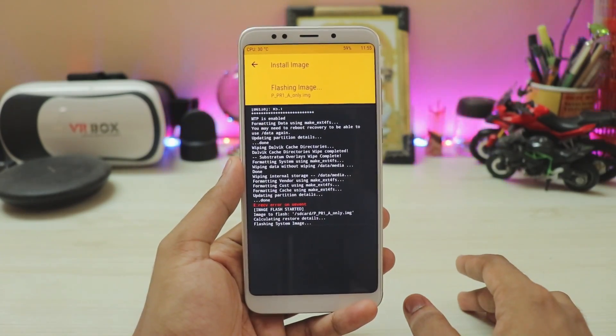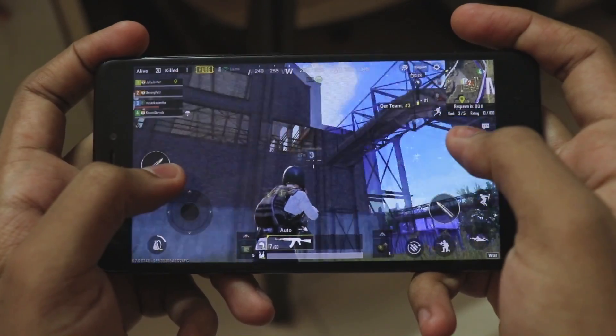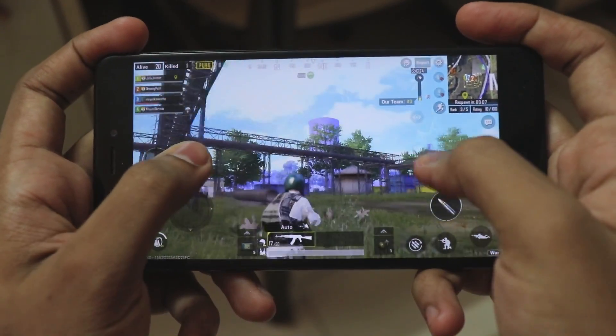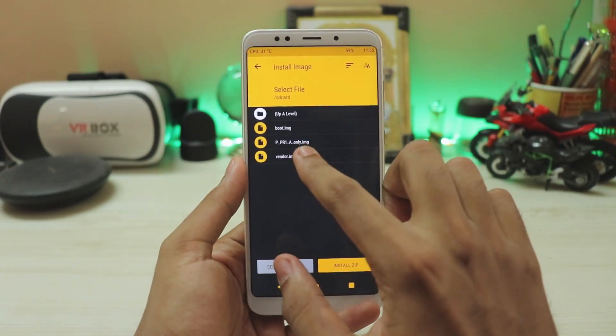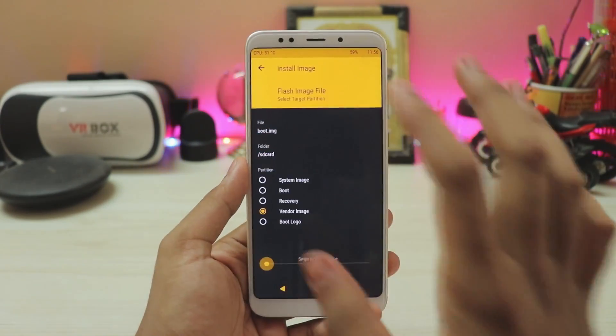In terms of performance, it's pretty much the same as the Redmi Note 4 with Vulkan API 1.2 — much faster than Android 10. But you won't see huge gains compared to the Redmi Note 5 Pro video because we were using a custom kernel there. Install successful. Go back, install vendor — for vendor image, that's self-explanatory. Then boot for boot.